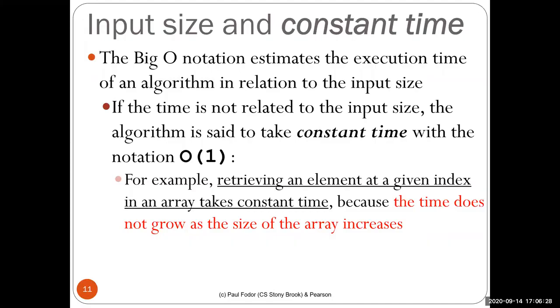For instance, for an index in an array, you would do 2 or 3 operations. You retrieve the reference for the array, do a multiplication between the size of an element and the index, and then an addition. And that will give you the address of that element. But we are not saying O(2) or O(3), we're saying O(1), and that's it.